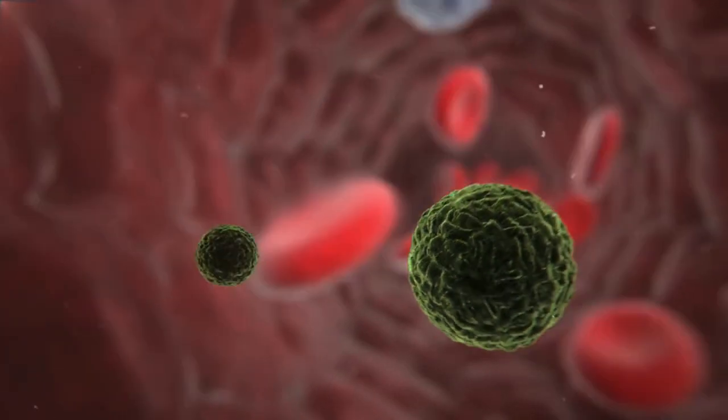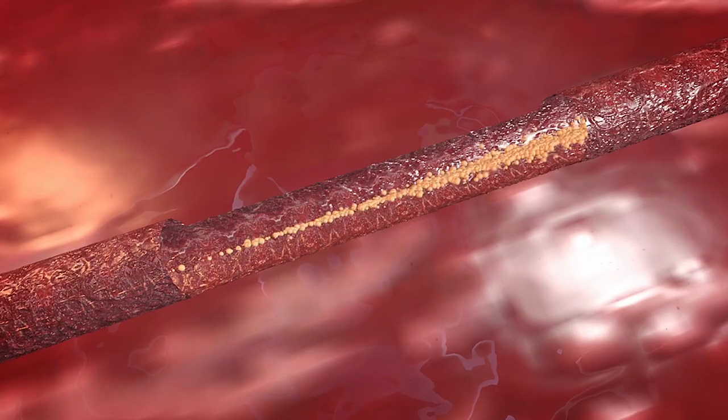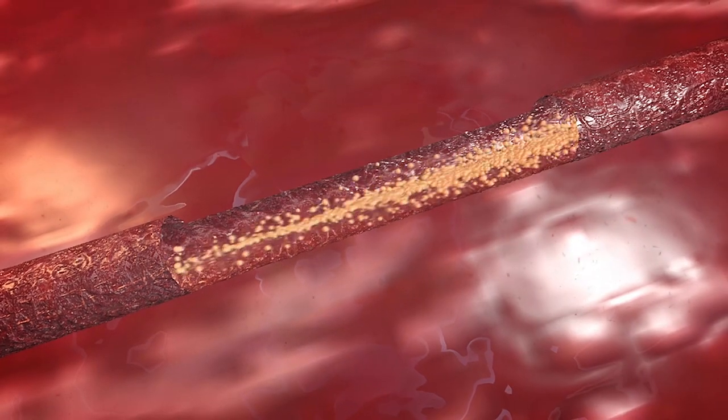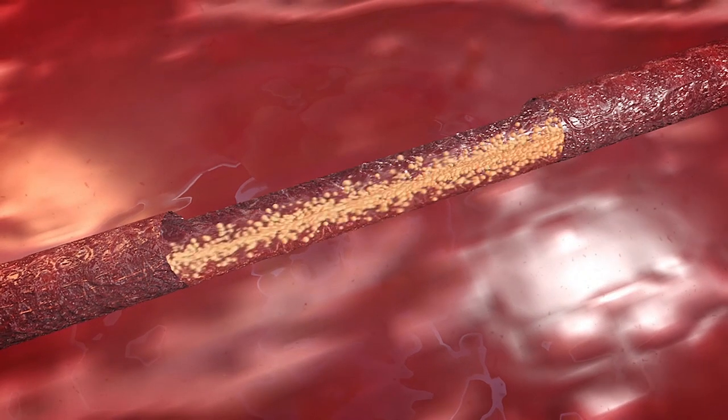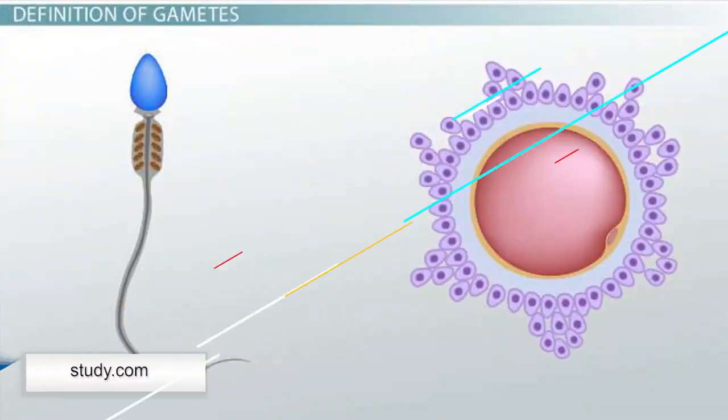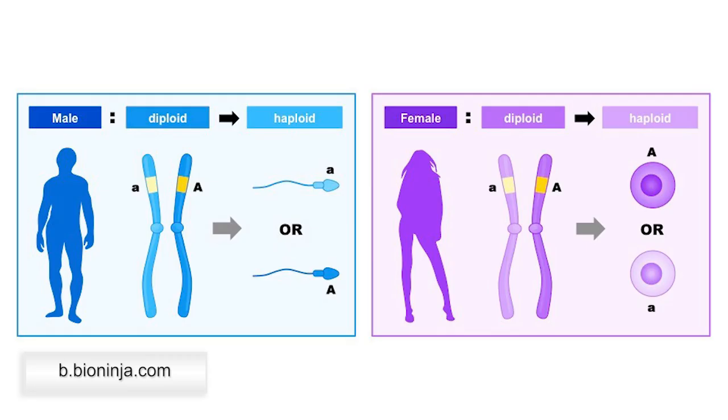Additionally, the FEV typically results in sterility for those that it infects, which is the result of the virus interpreting haploid cells as damaged and then removing them. Our reproductive cells, which are known as gametes, are haploid cells, meaning they only contain half the usual amount of chromosomes that our non-reproductive cells or somatic cells contain.